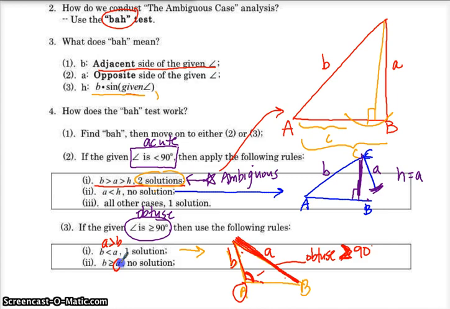But if A is less than or equal to B, then there's no solution, right? That doesn't work. If it's equal to, it's just going to be here over here. It's not going to connect. It needs to be longer than that. If it's less than that, again, you have a scenario where it's just floating here in space. It's not connecting. It must connect because letter B is opposite an acute angle. This is an obtuse angle, so side A must be longer.